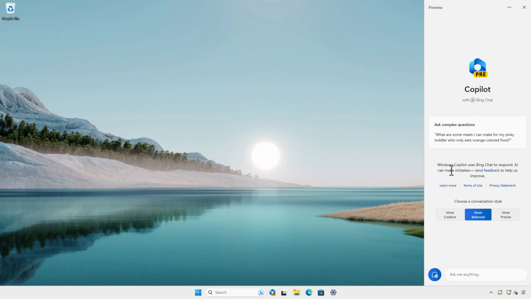Skipping down to the conversation style, Copilot lets you tailor the style of how you want the chatbot to respond. The creative mode includes responses that are original and imaginative. The precise mode favors accuracy and relevancy for more factual and concise answers. You can switch between the tones at any time with the options here. As you do, also notice the color change. This provides a visual clue that you have changed the tone of the response. Generally speaking, this course will be working with the default, more balanced replies.